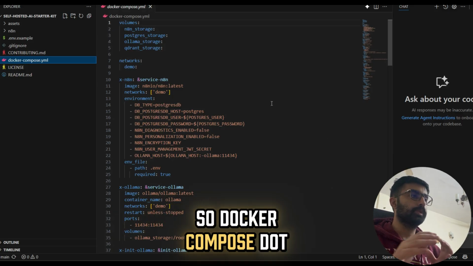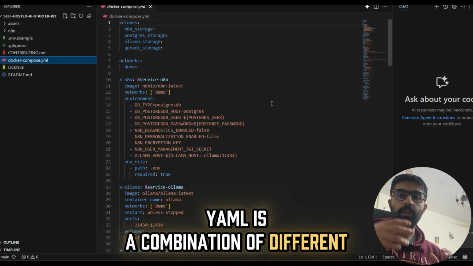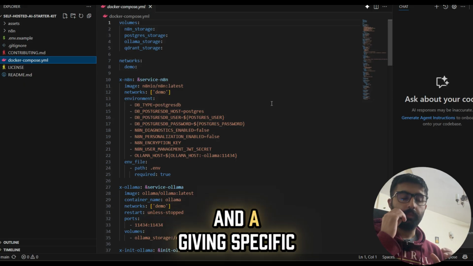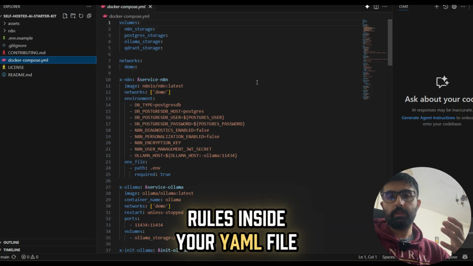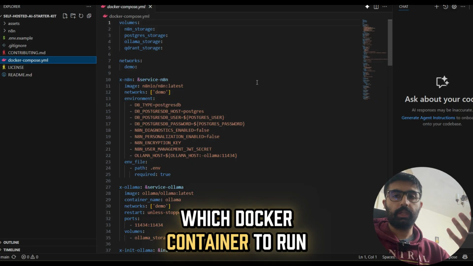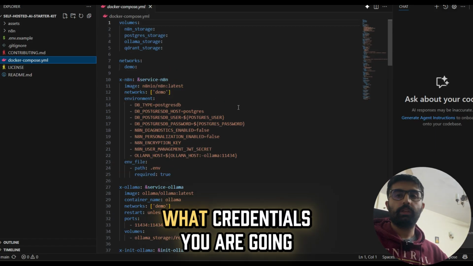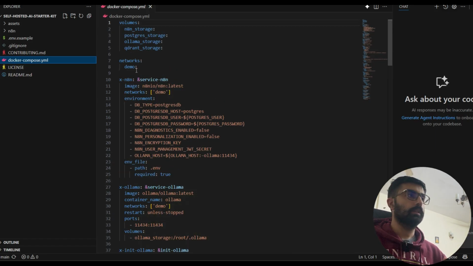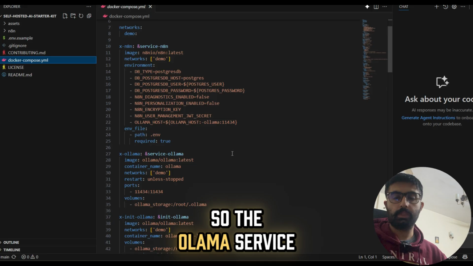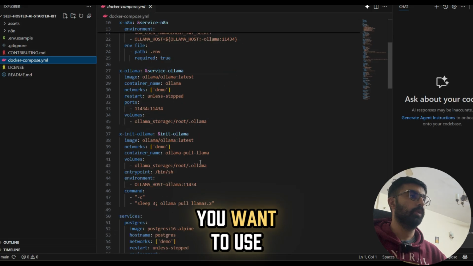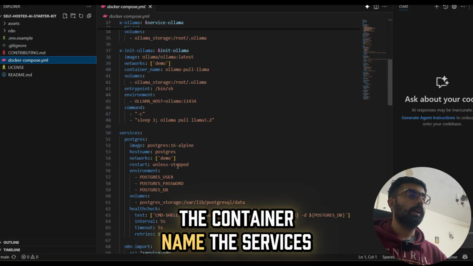The docker-compose.yaml is a combination of different Docker containers, giving specific rules inside your YAML file on which Docker container to run, what credentials you are going to use, the routing, the network, the volumes, and the services you are going to use, such as the Ollama service, the local large language models you want to use, the container name, and the services.